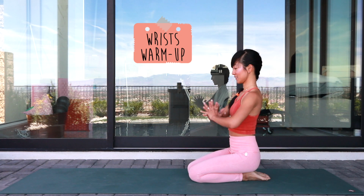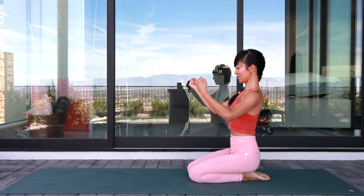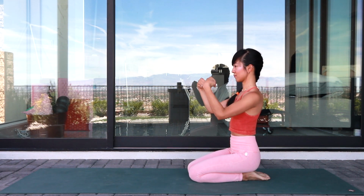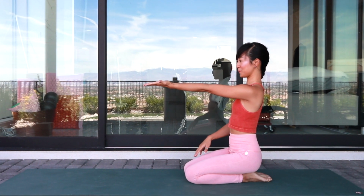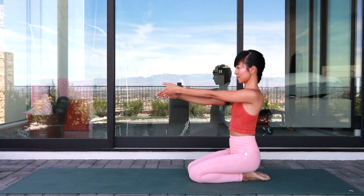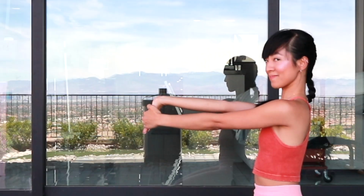Hop onto your mat and we'll warm up the wrists first, starting with wrist rotation with your fist closed. And then outwards rotation. Extend your left arm, palm facing up, and slightly pull your fingers gently towards your body. Then we're doing exactly the same on the other side, pulling it gently.